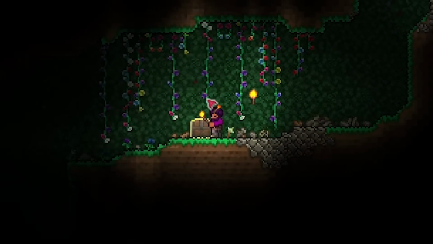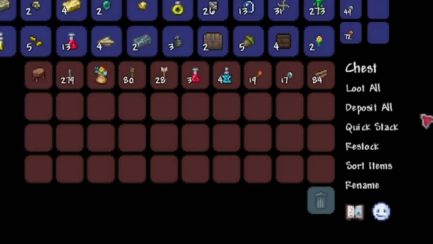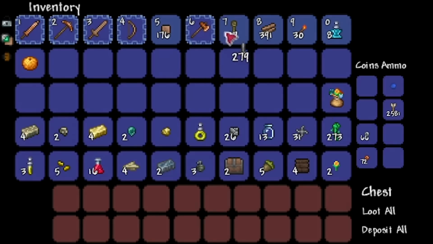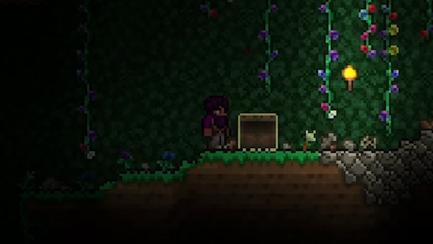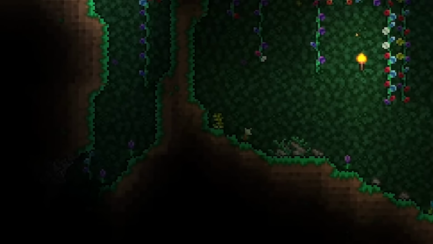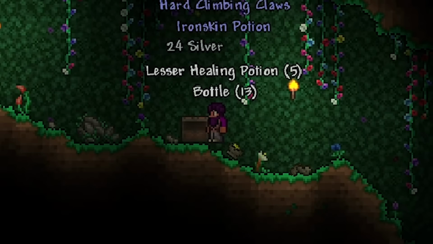One thing you obviously want to find in caves is treasure chests, and it's kind of funny what is actually useful in them. Rope, arrows, wood, recall potions, all of them are just fantastic. And these are always going to be good in any run, but they're particularly helpful when you have 1 health, okay? The accessories are as useful as they would be in just about any other run.